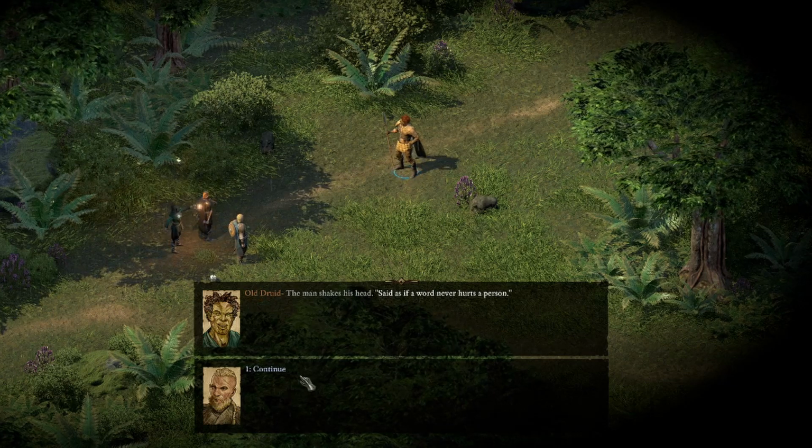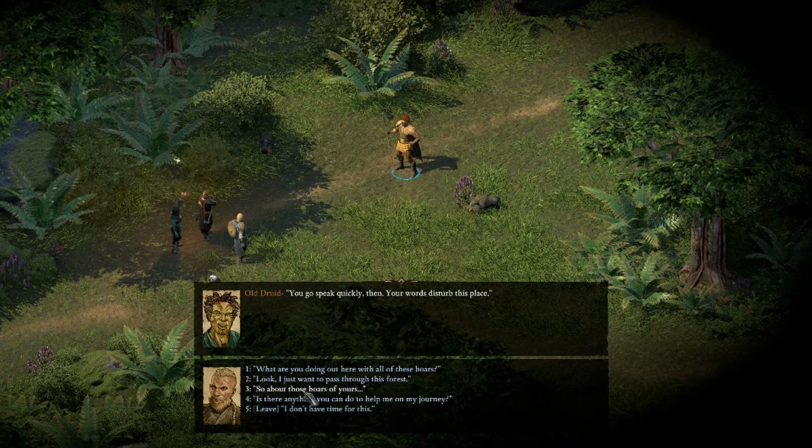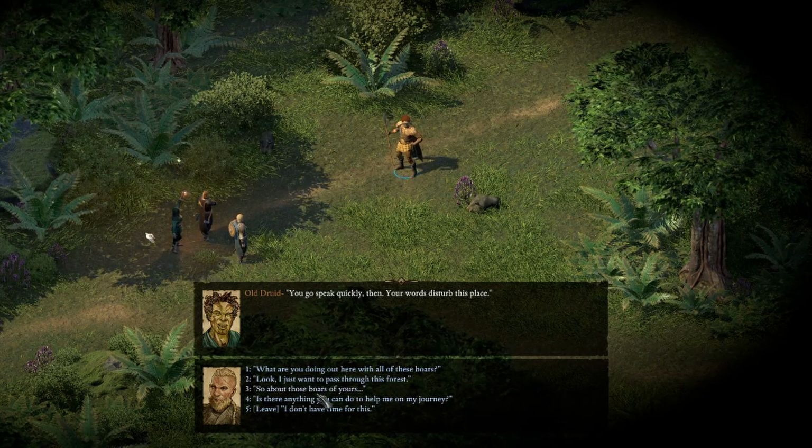Said as if a word never hurts a person. You go. Speak quickly, then. Your words disturb this place.